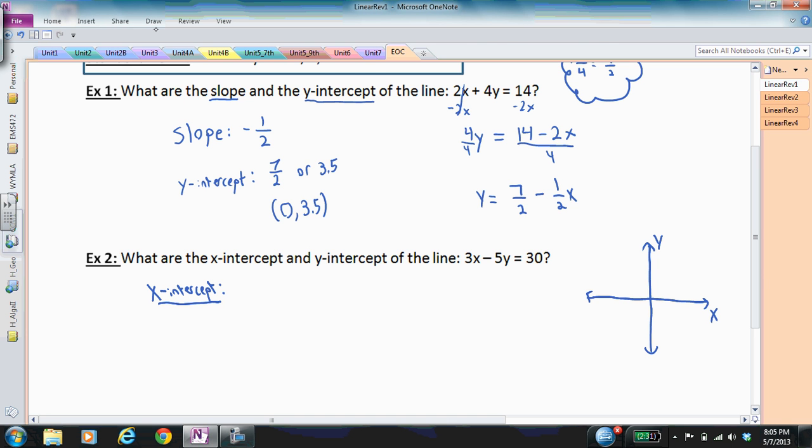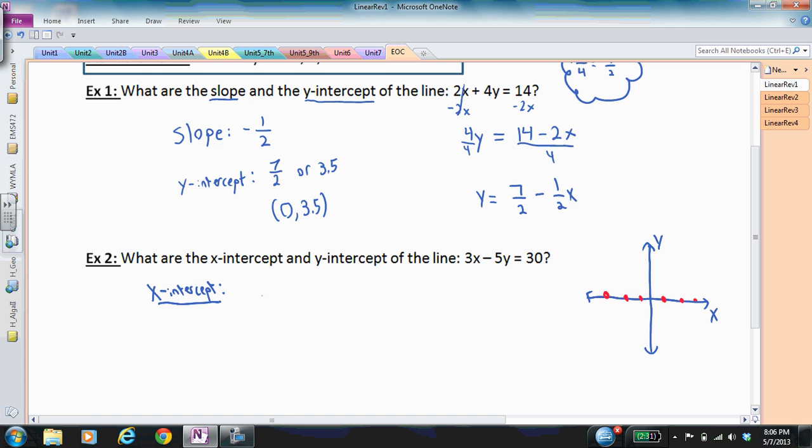And think about a bunch of x-intercepts. All of these are x-intercepts. Now, all of them have different x values, but they also all have the same y value. So what is the y value all along that x-axis at any of those points? That's right, the y value is 0.